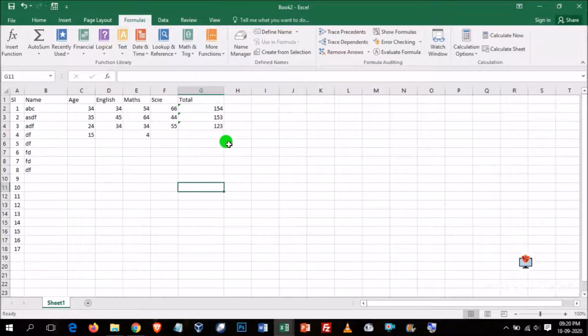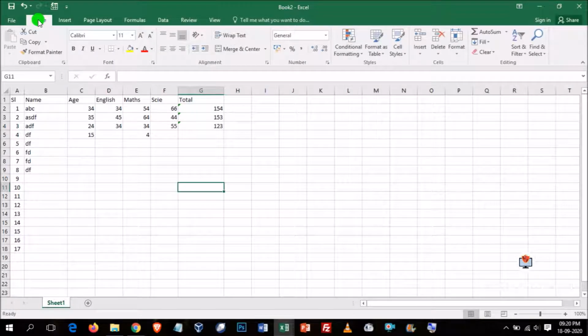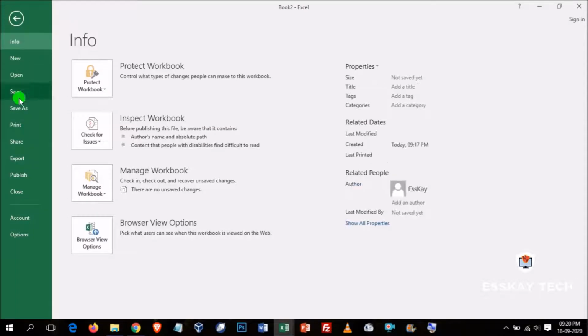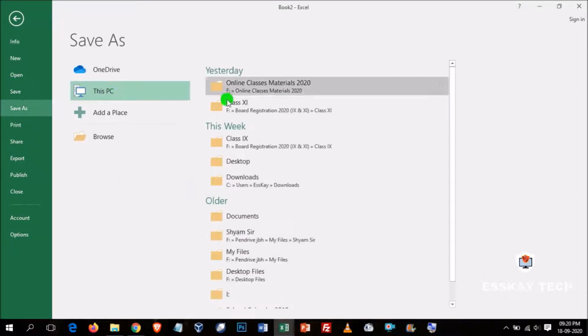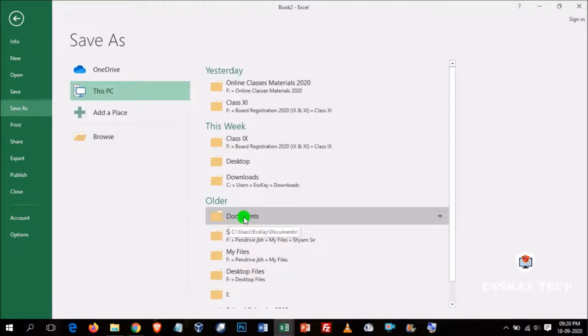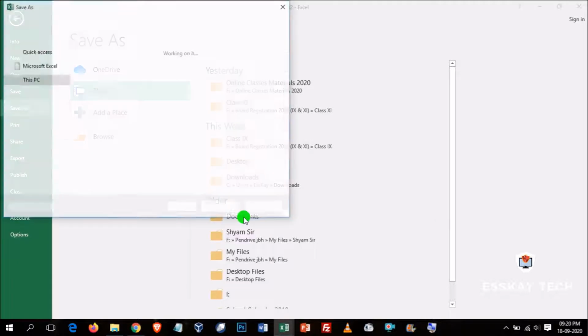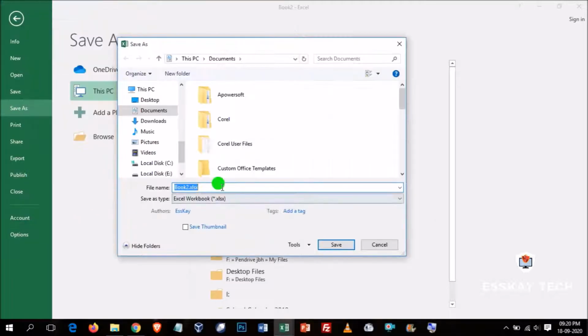Now I'll show you how to save the worksheet. Saving the worksheet is very simple. We know it already. We can go to the file tab and click on save. When you click on save, you'll get the place where you have to save it. So basically I'll be going to the documents, and here I'll be giving the name of the worksheet.